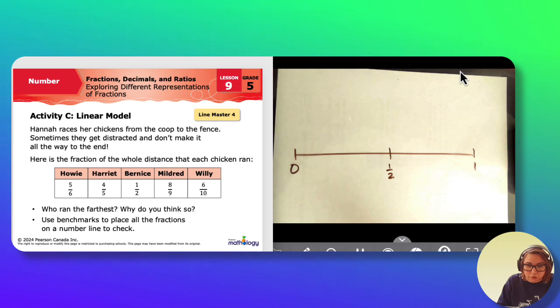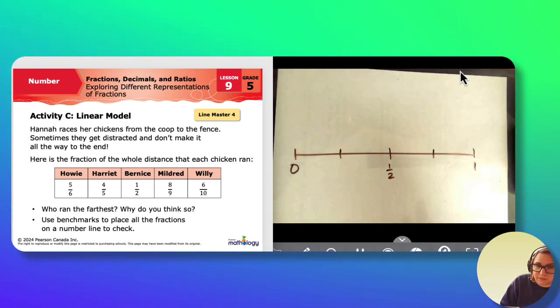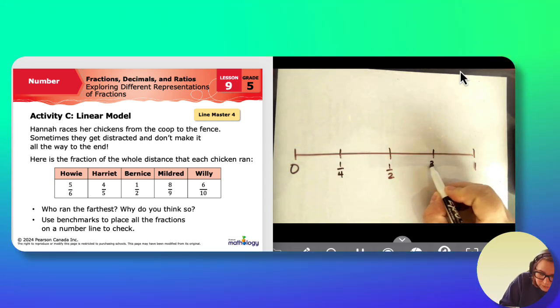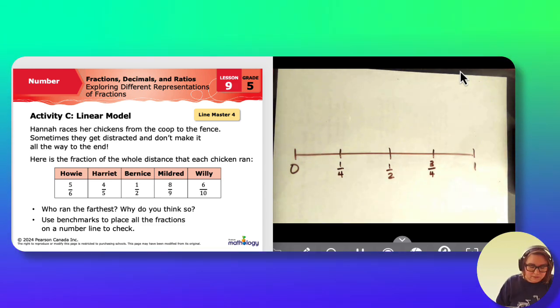We could even put quarters in there. Why not? Let's try it. Here's our quarters. They learned in grade 4 how to partition a number line in this way. This is 1/4 and 3/4 here. So now we have some benchmarks to work off of to be able to think about where to plot these different numbers. Because this is a little bit of a review from grade 4, it would be perfectly fine to let the kids go in groups of 2 or 3 to solve this problem together.